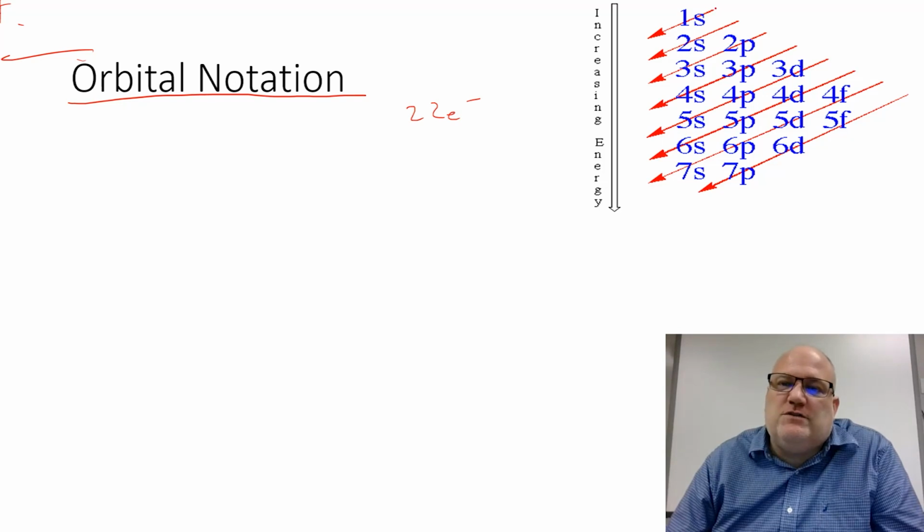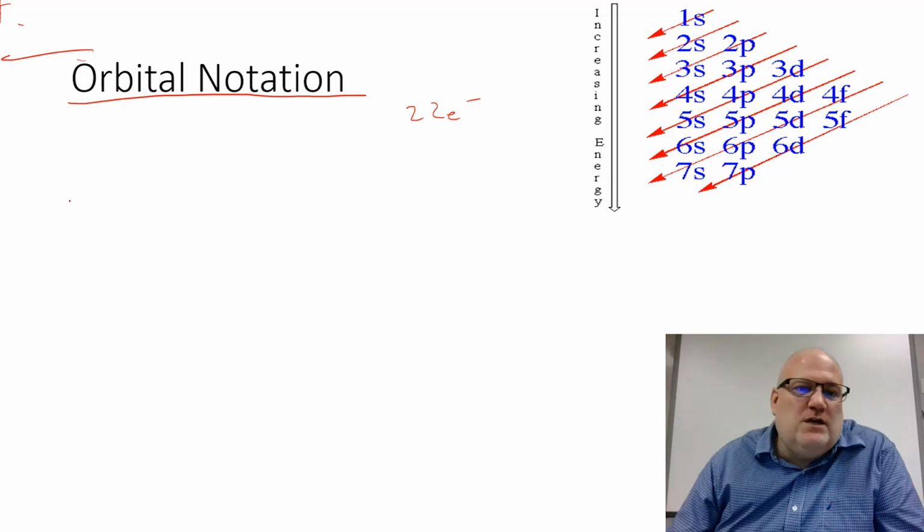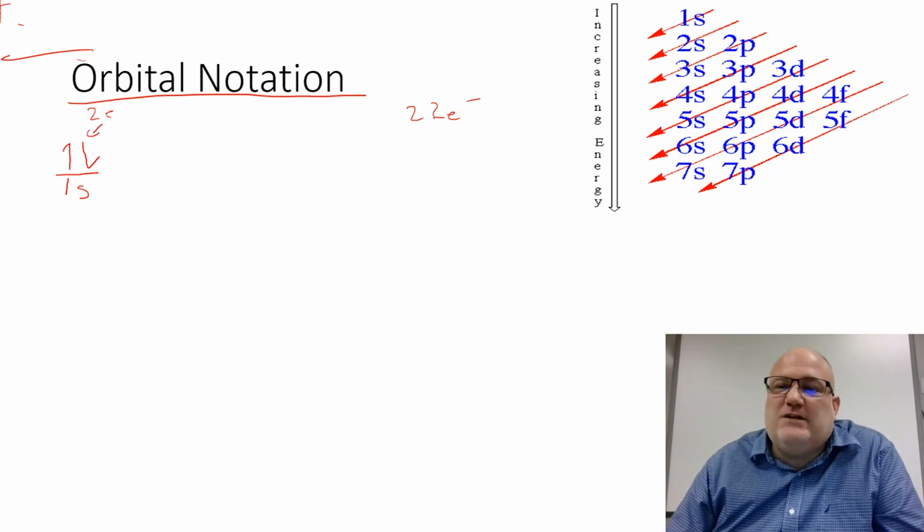So if you look at the very first arrow that we're following through, do you see how it follows through the 1s orbital? So what we do is we write 1s, and then we put a little line above the top of it here. Now, above that, we put in however many electrons can fit into this orbital. The way we do that is by drawing arrows. One goes up, and one goes down. Now these are little half arrows, but each one of these arrows represents an electron. So of the 22 electrons, I have placed 2 electrons in this first 1s orbital. That means I still have 20 electrons left to place.